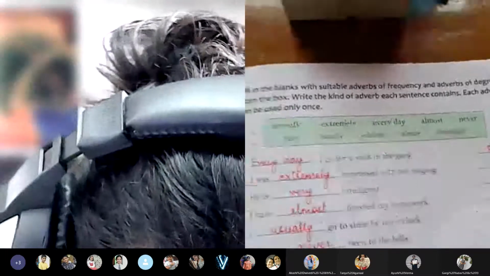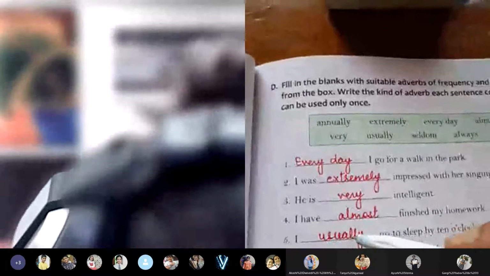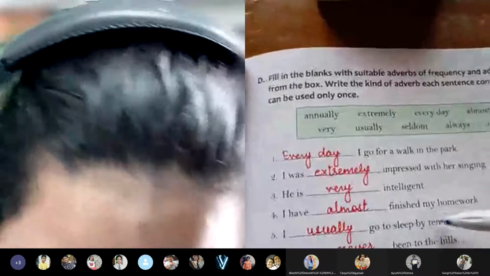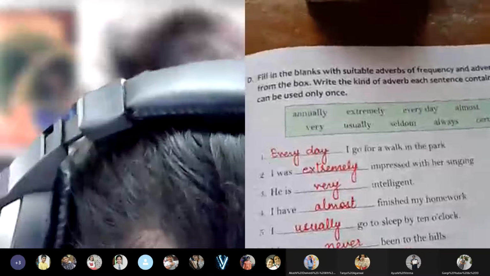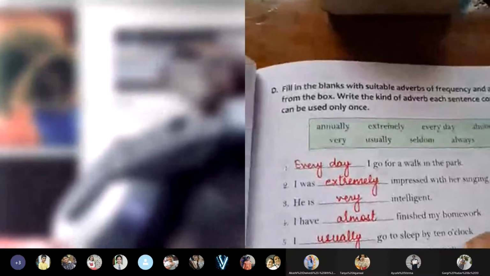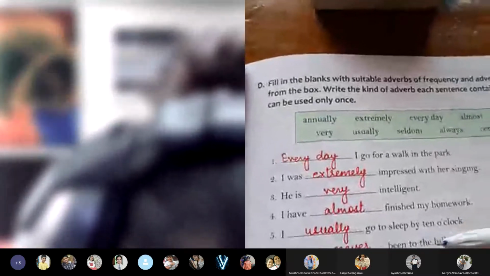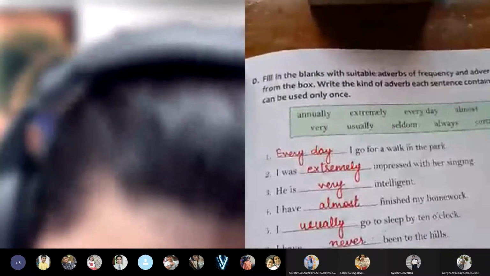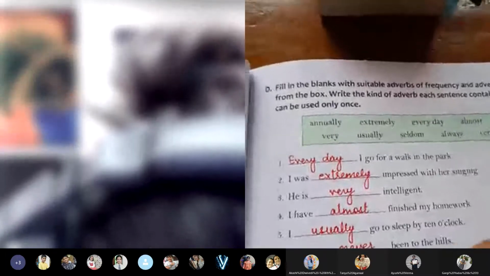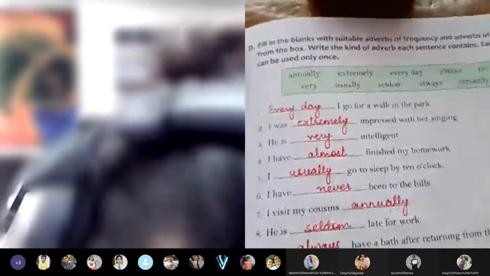Degree, adverb of degree. Number 5, I usually go to sleep by 10 o'clock. Frequency. Number 6, I have never been to the hills. Never. Frequency. Number 7, I visit my cousin annually. Frequency.